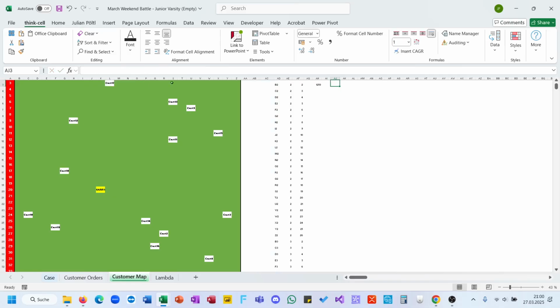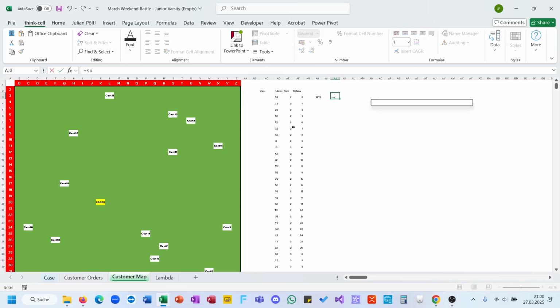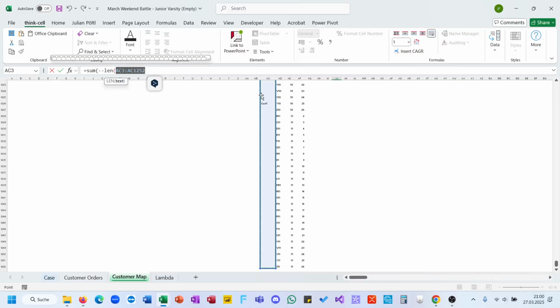No. I need to search for SUM of LEN of this here larger than 0.